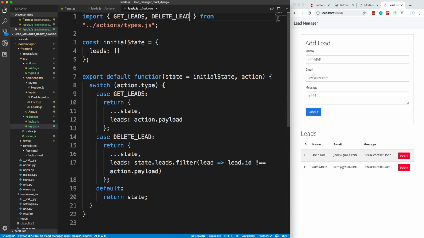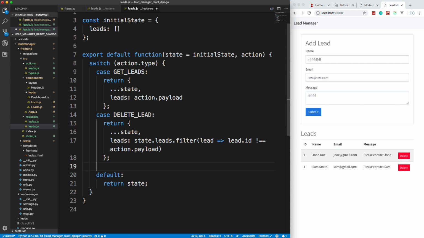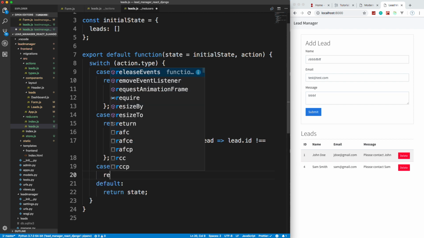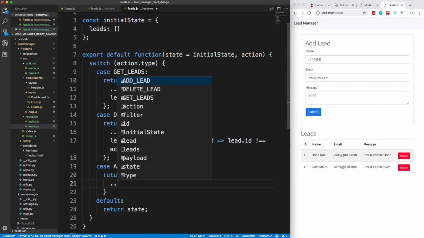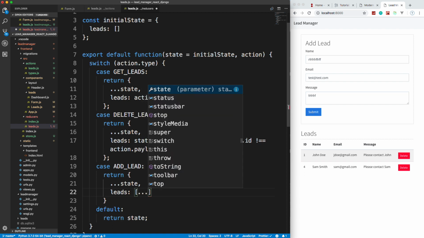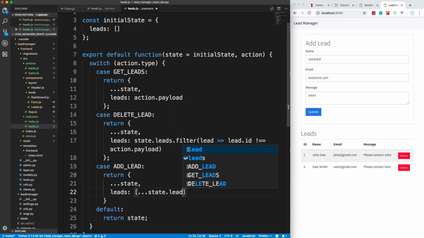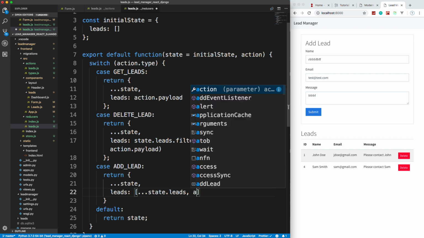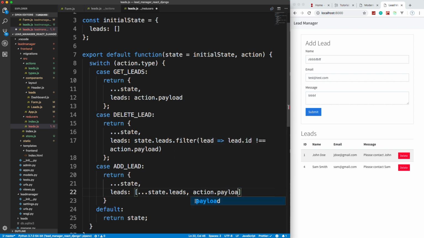Actually, first of all, let's bring in the type of add lead, and then case add lead, and we want to return any current state, and then for leads, we're going to use the spread here, and we're going to say state.leads, so any leads that are already there. In addition, we want to add the payload, which is going to be the new lead. All right, so we'll save that.